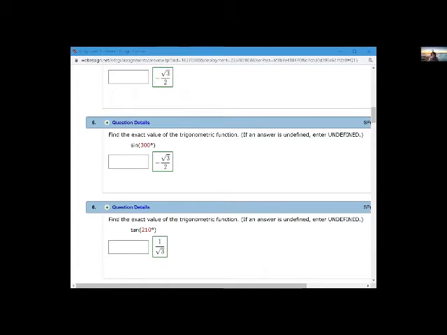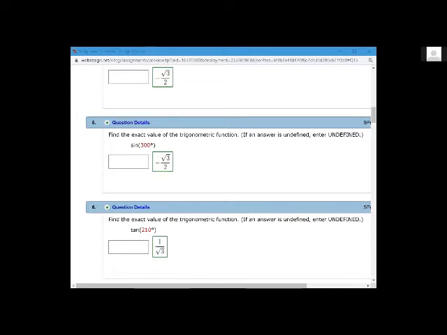So get a copy, print out or draw one of these with all the angles and all the coordinates. Then you can find the sine because it's the y-coordinate of the point. The cosine is the x-coordinate. And the tangent is what you get if you take the y and divide it by the x-coordinate. Okay? Anything else? That was the main one I had a problem with.